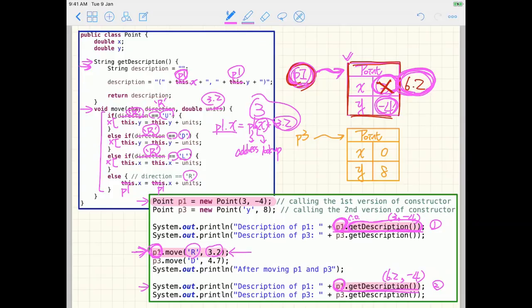Okay, let me remind you about, I'll let you trace P3.getDescription versus P3.description over here because we have some mutator change over here. It's going to be the same process. Okay, let's not spend time on this, but you should really try to exercise by yourself by tracing this if you're not comfortable. Okay, so now let me say one more thing.